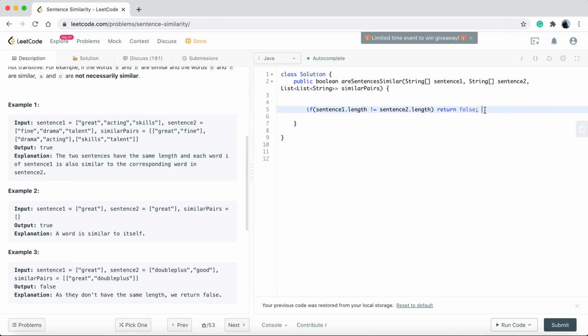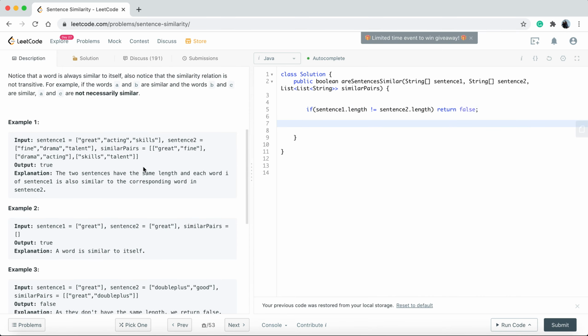Now, as we are given the array, if I want to find out whether great or fine is there, or any of the words, a lot of iteration is required to figure it out. So we need a different data structure to store the similar pairs. I will use a map, because whenever you search in it, the complexity is O(1). So that is what we can use.